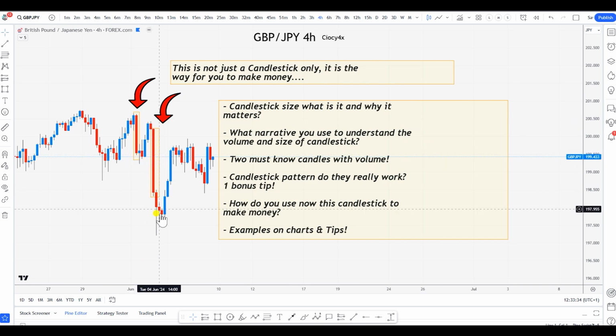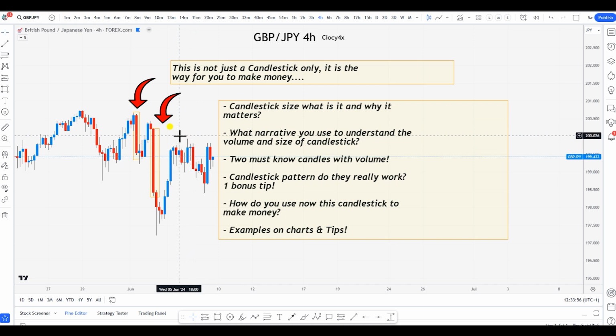When you see this, further lower, like for example here, right? So imagine when you saw this candle and then price retraced over here and then it went down. That means me as a retail trader, if I see the candle and I have this intention, then I can follow through from this level over here. Same as over here, I can follow through from this level. Do you guys understand how and why this matters?